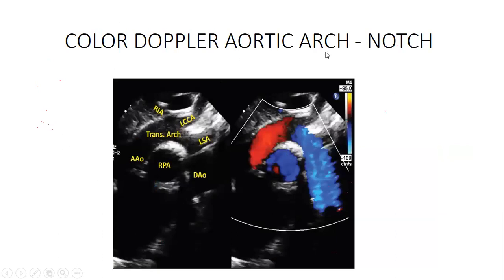Color Doppler on aortic arch. We know this. Now, look at this. This is AAO, the ascending aorta. This is the same ascending aorta. So the ascending aorta is coming from the heart. So why is it red? Because it's coming towards the probe, which is here. The moment it reaches a certain level, it starts going away. The flow changes to blue. Just here, it's coming towards, red. Once it goes away, it turns blue.